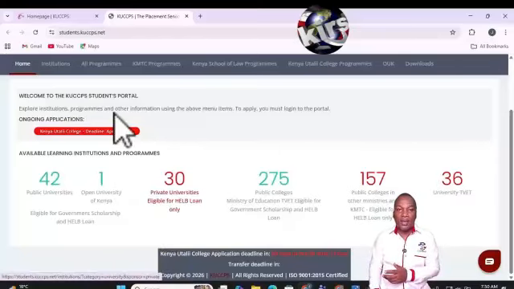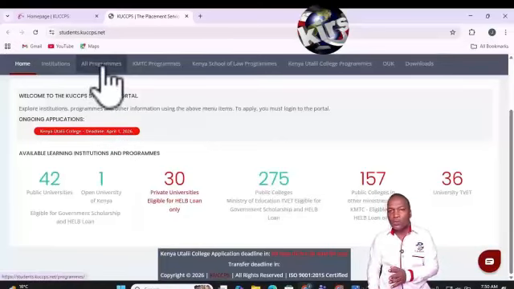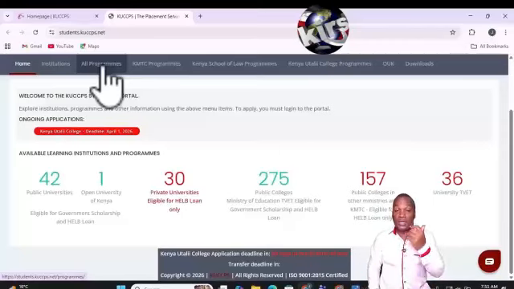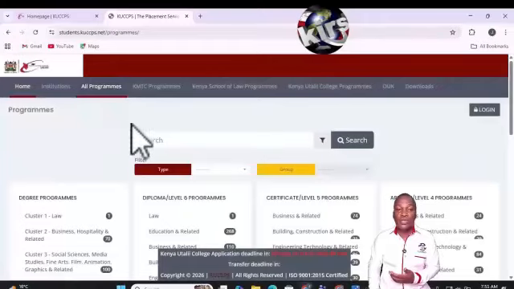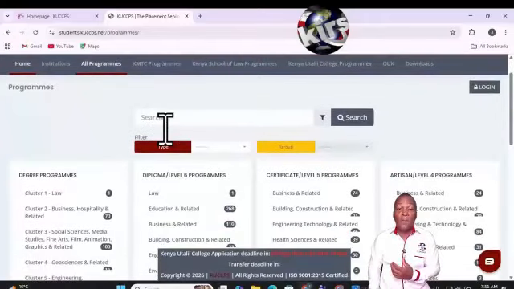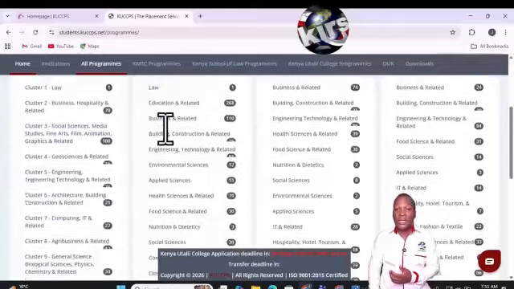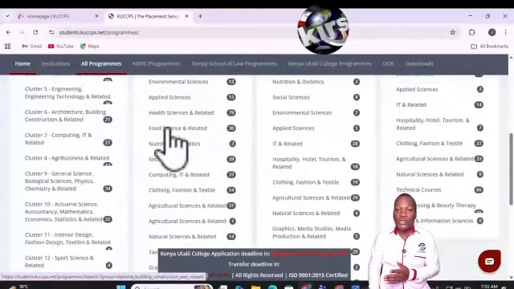Then another thing which we get to know here is that if, for example, I wanted to know as a student, what interests me most is the institutions which are placing students through Kuccps, the courses that they offer, and the terms and conditions. For example, the issue of government scholarship and HELB. So if I now click on all programs, if I click on this button here, then I come to this other interface whereby you see so many programs in various institutions which are under Kuccps.